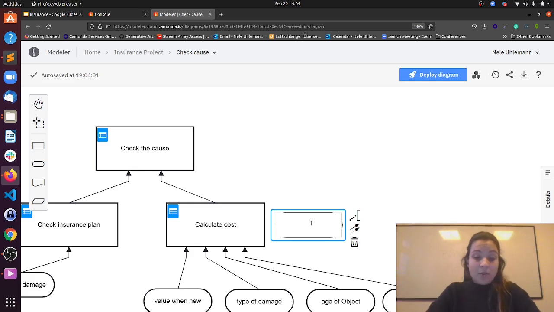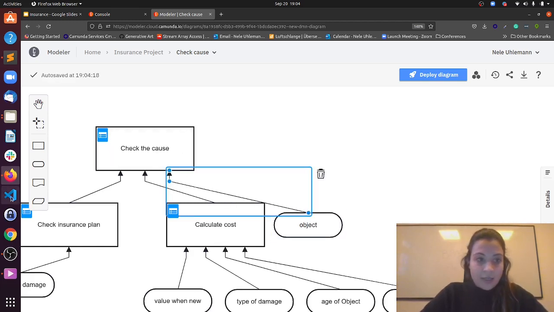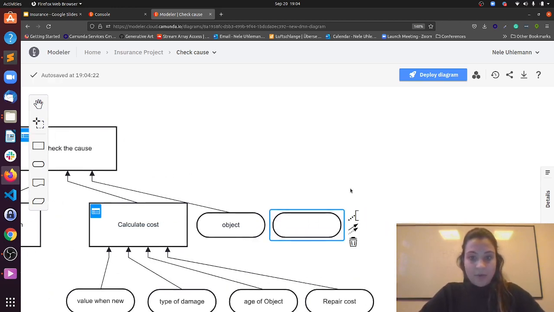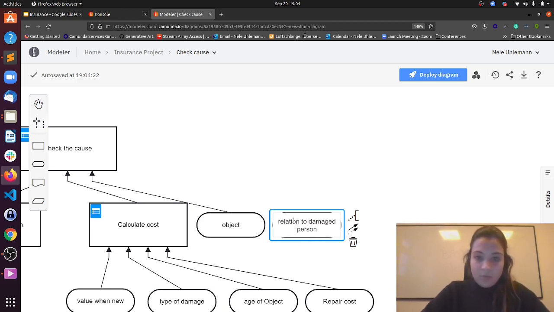What we might be also needing here for the fraud detection is the object itself that we want to have. And with that object, maybe also what we need is the relation to damaged person, just in case it could get interesting.